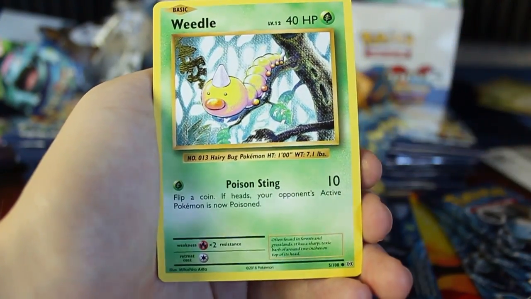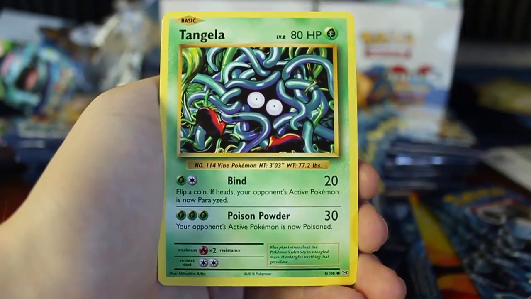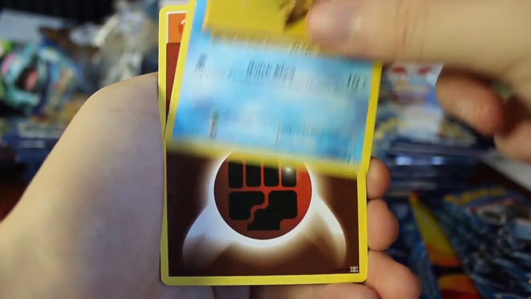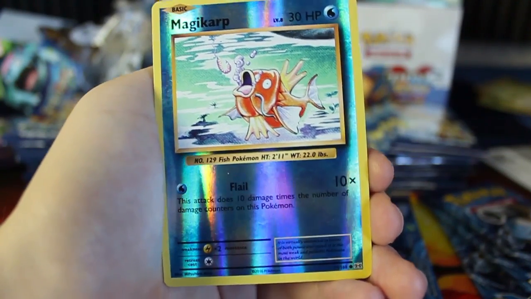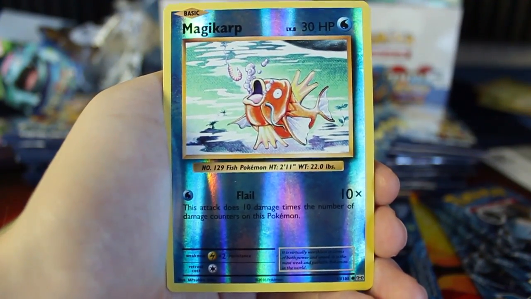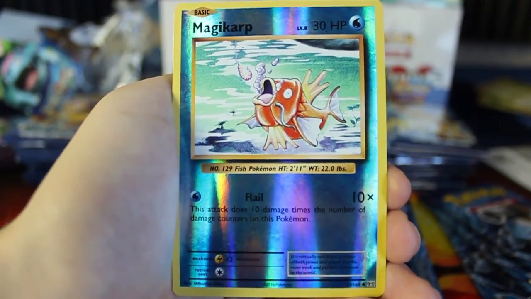We've got a Super Potion, a Weedle, Rattata. I used to call him Rattata back in the day. We've got Tangela, Staryu, Fighting Energy, Magikarp Reverse Holo, which looks very strange. His art didn't look super washed out on the normal one, maybe because the blue was so bright around it, but now it just looks really washed out.